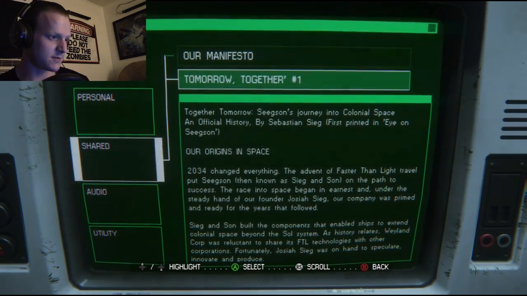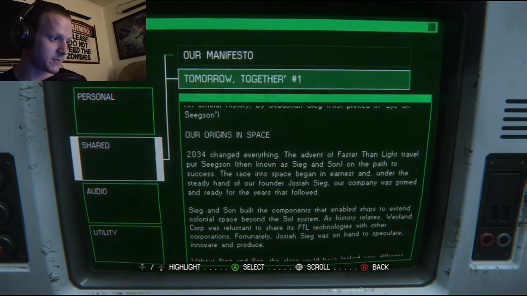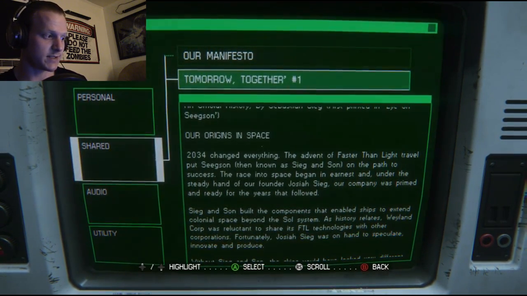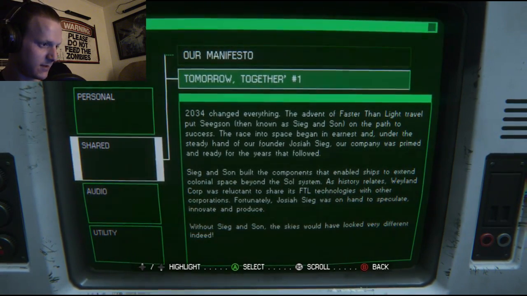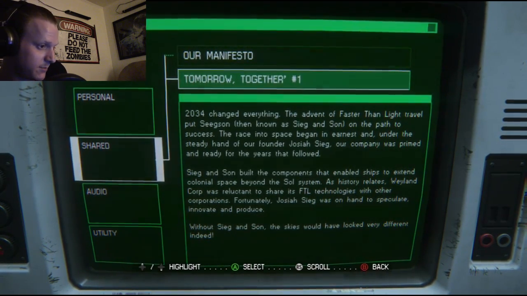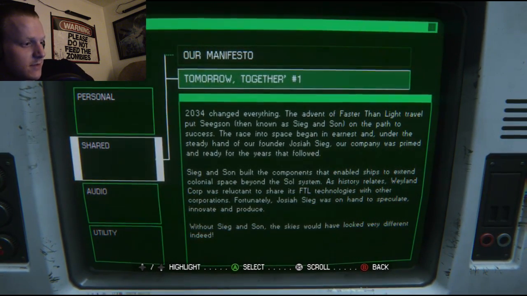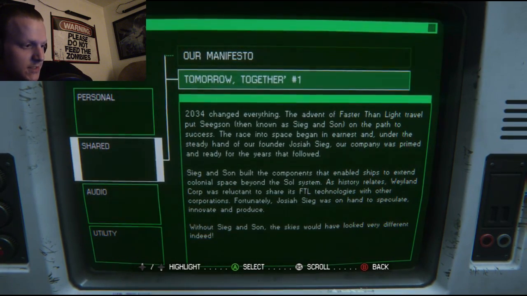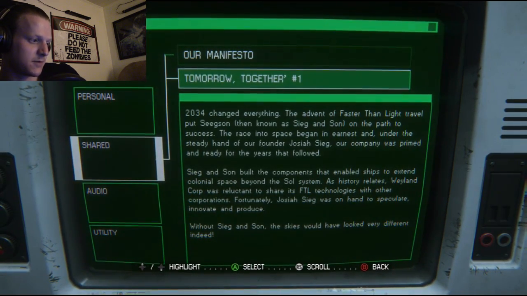Together Tomorrow: Seegson's Journey into Colonial Space and Official History by Sebastian Sieg, first printed in Eye on Seegson. Our origins in space. 2034 changed everything. The advent of faster-than-light travel put Seegson, then known as Sieg and Son, on the path to success. The race into space began in earnest, and under the steady hand of our founder, Josiah Sieg, our company was primed and ready for the years that followed. Sieg and Son built the components that enabled ships to extend colonial space beyond the solar system. As history relates, Wayland Corp was reluctant to share its FTL technologies with other corporations. Fortunately, Josiah Sieg was on hand to speculate, innovate, and produce. Without Sieg and Son, the skies would have looked very different indeed.